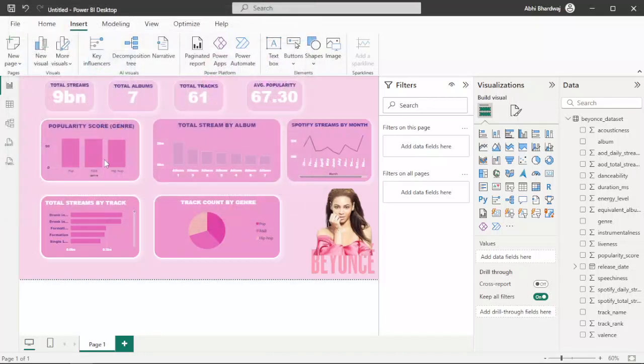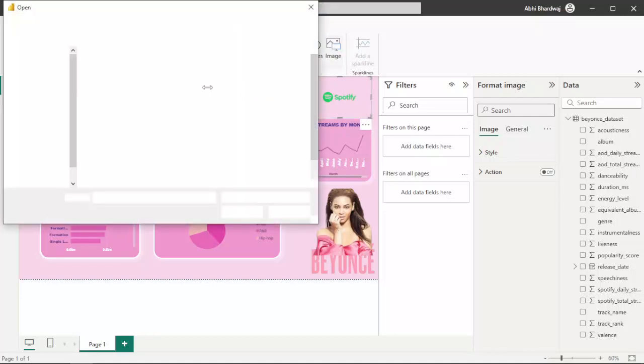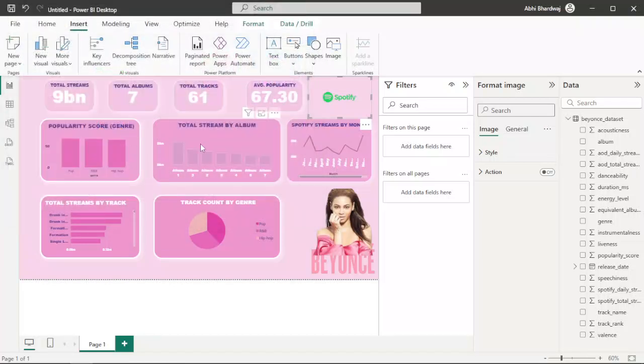Let's add a Spotify logo whose dummy data we are representing over here. Okay, let's add some other image of a headphone, maybe with a pink tone.